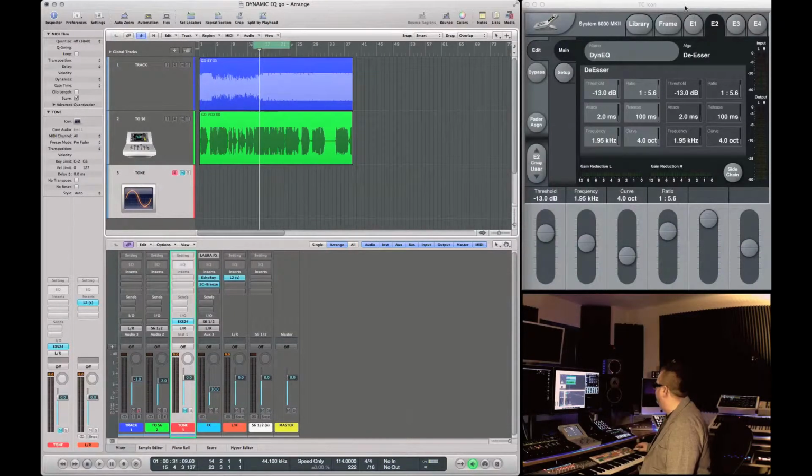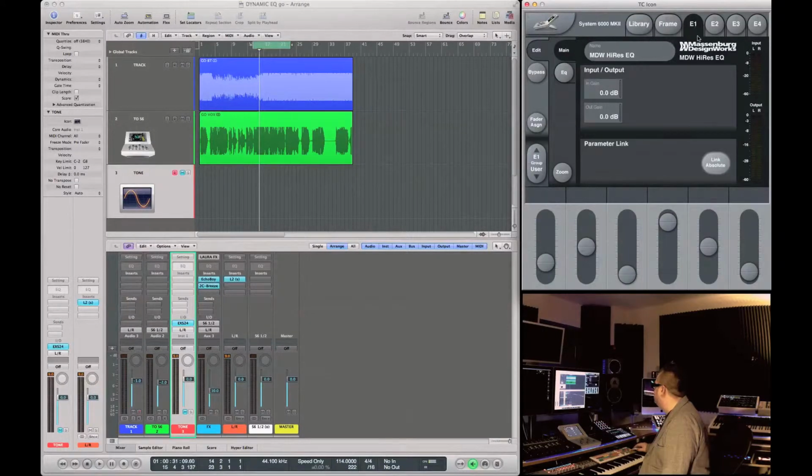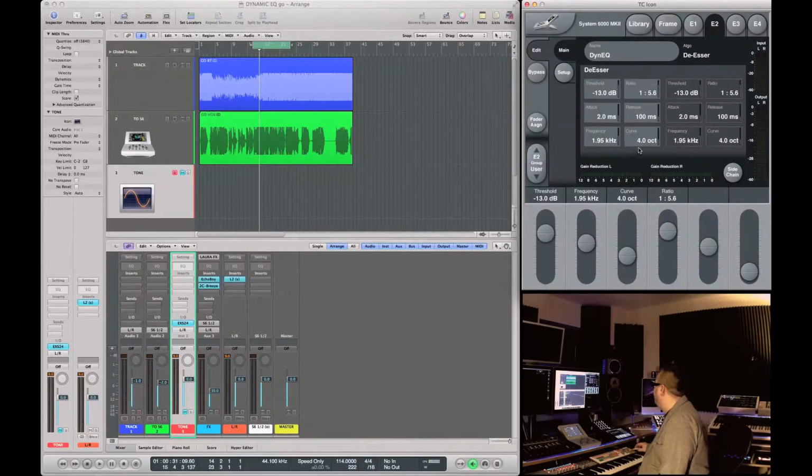For this particular example, in the frame I've got 4 different engines being used, and the reason for that is that each dynamic EQ is just one band, and the dynamic EQ that I used to use had 4. So what I've done is I've chained 3 dynamic EQs in a row, and in front of that I put a parametric EQ, which will all become more clear why I do that.